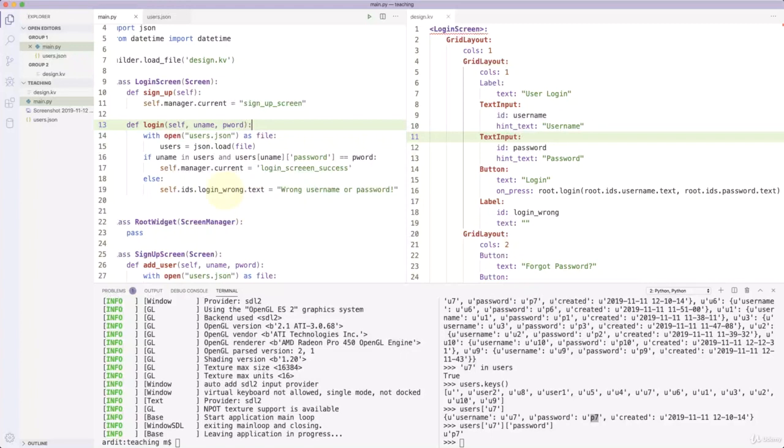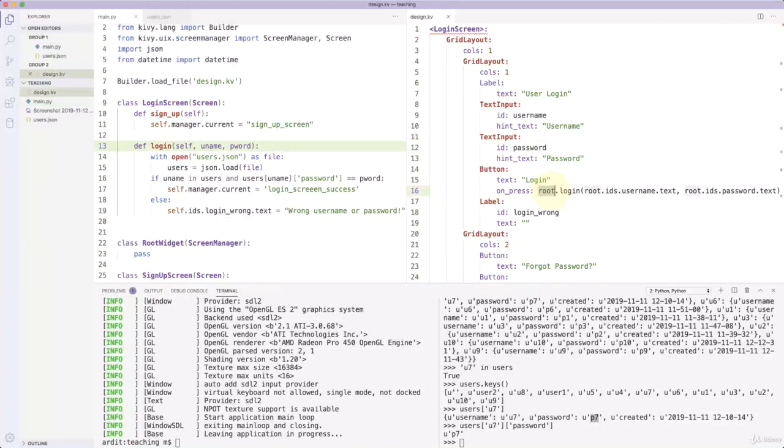So that is how you access elements from the Kivy file. When you are in the Kivy file, root will point to the associated class of that rule, so login screen class. These names have to be the same. And when you are in the Python file, self is pointing to that class, login screen class.